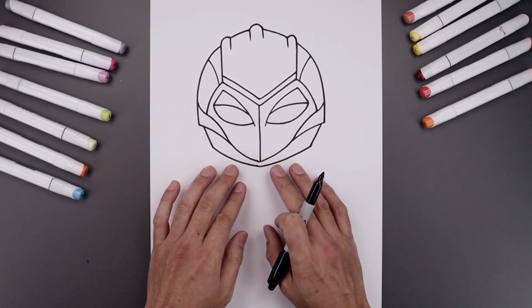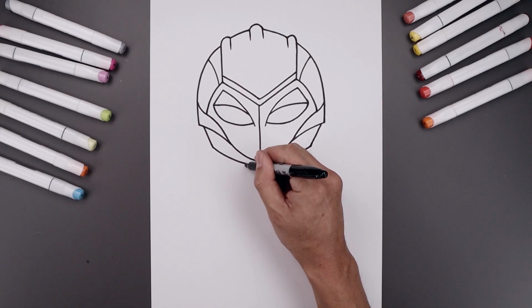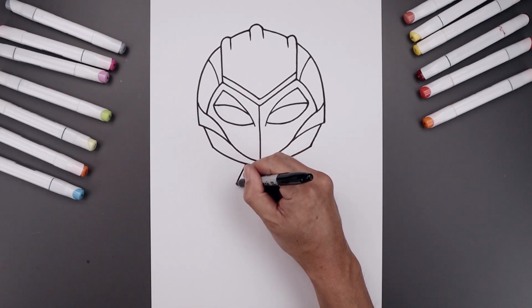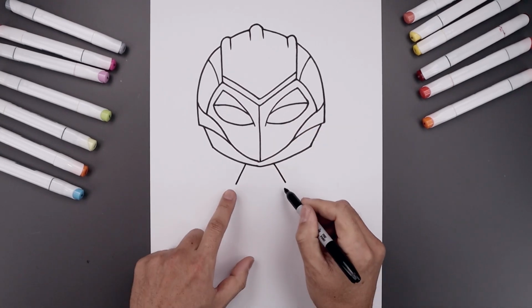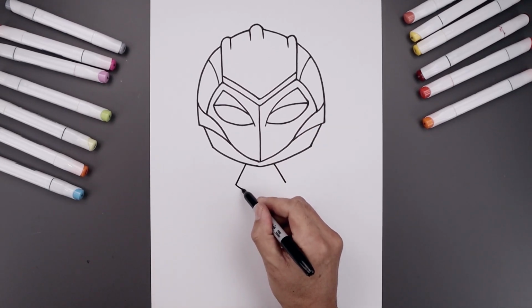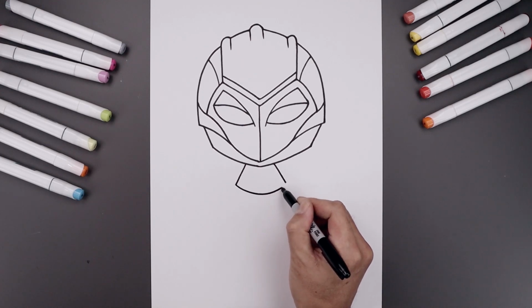Now with the head complete, let's move down and draw the upper body. Let's start over on the left. Start with a straight angle line coming down and out on both sides. Let's close off the bottom with a curve, coming down the middle, and then back up.